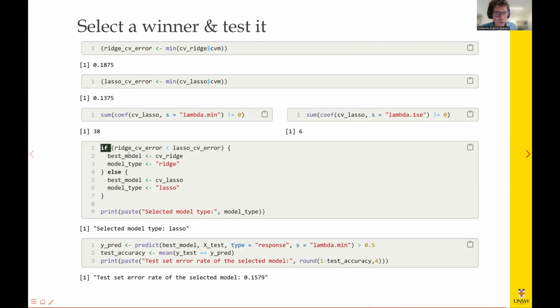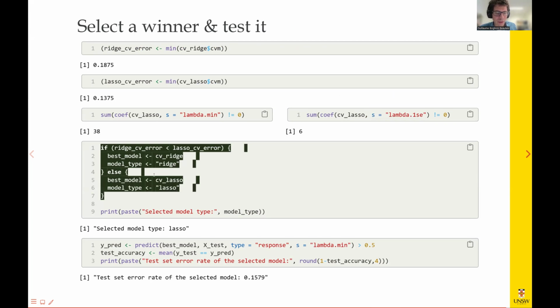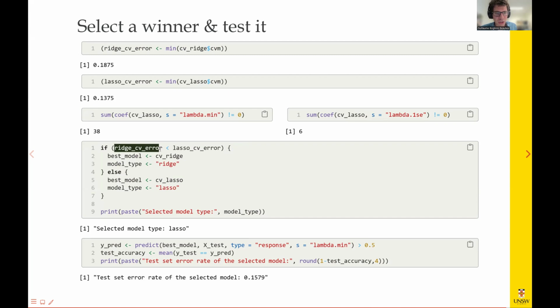And here there's just a little bit of code. It's not that helpful here because you only have two models, but if you have many models, then picking the best one, you might do it with some sort of automatic procedure in R. But here we're just saying, if the Ridge cross-validated error is smaller than the Lasso one, then the best model will be CV Ridge and model type is Ridge, else best model is CV Lasso, model type is Lasso.